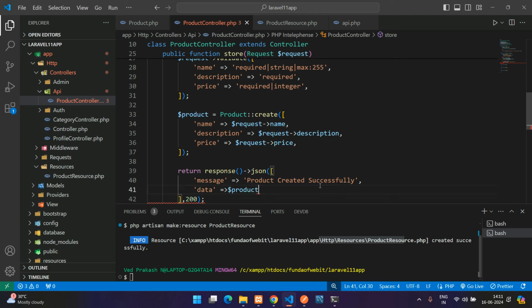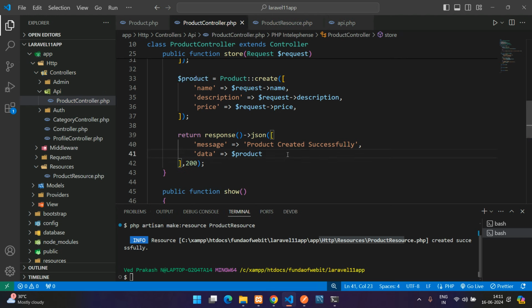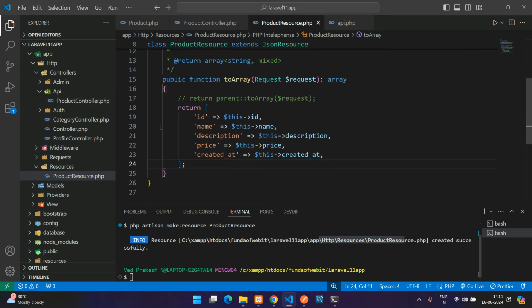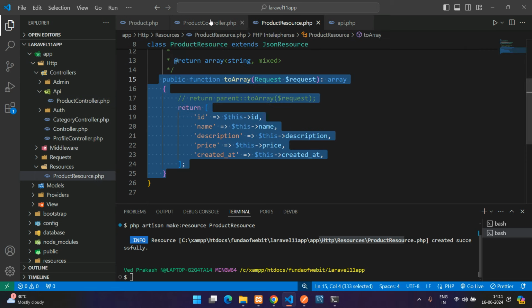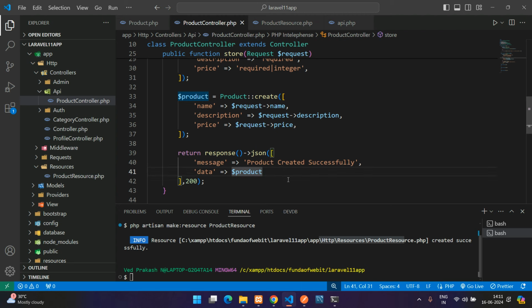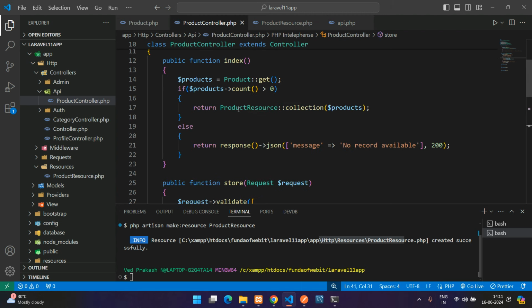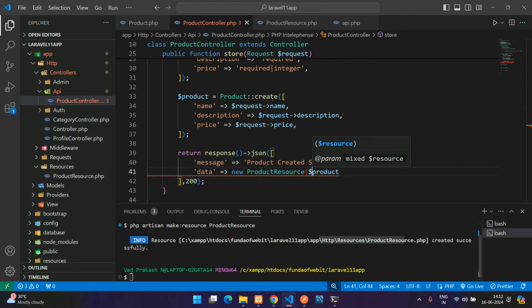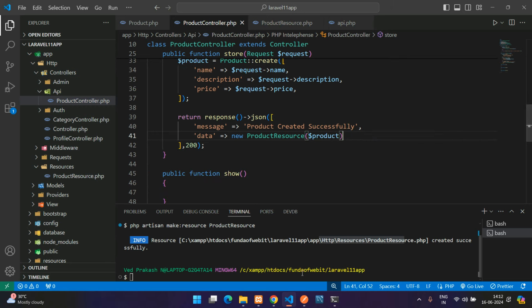And here you set the data. Instead of sending the complete model, we want to send our formatted data, which is the product resource. So let's get back on this, let's copy the product resource and make as new product resource function.